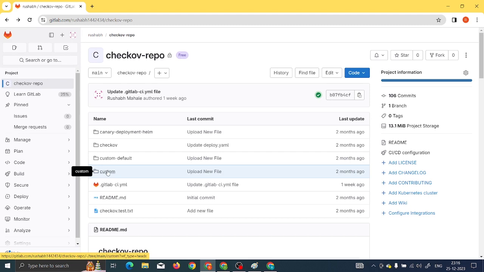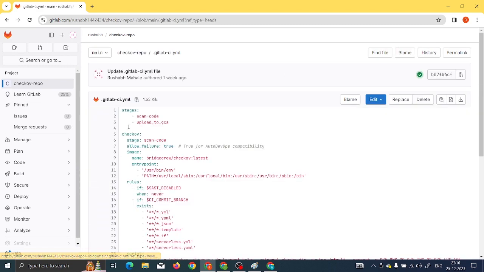So I will go to the main topic. This is my main part, GitLab CI. In Jenkins we write the script in Groovy, but here we have to write our pipeline script in YAML. So this is my GitLab pipeline code in YAML. These are the stages.